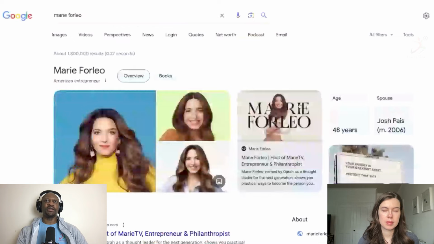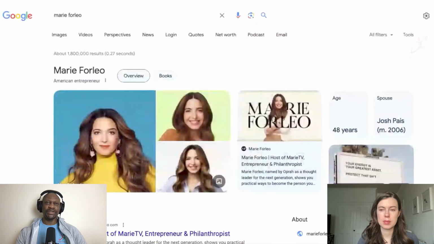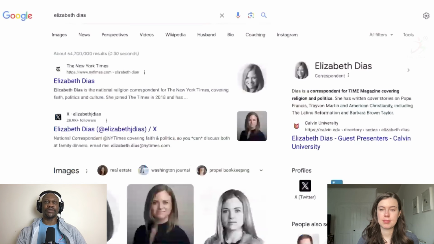So the goal of branding optimization, and particularly knowledge panels, is to ensure that Google knows and has confidence in its understanding of one's brand in order to present your brand to your target audience, whoever's searching for you.